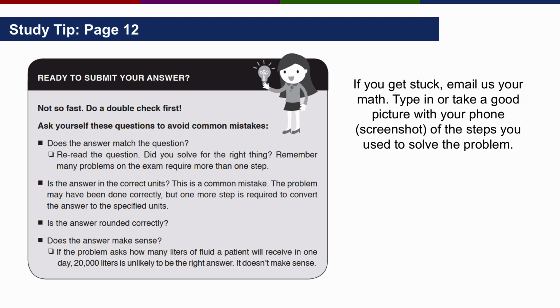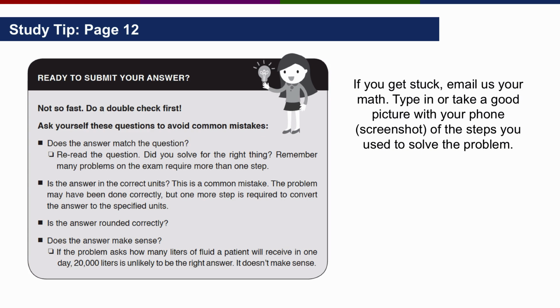The third thing you ask is, did I round correctly? Most of the problems are going to ask you to round to the nearest whole number, and all you do is enter the number in the box, not the units. Like if it says round to the nearest whole number and you have 303 milliliters, what you're entering in the box is 303. But sometimes they'll ask you to round to the 10th, round to the nearest 10 milligrams, and you have to do that.